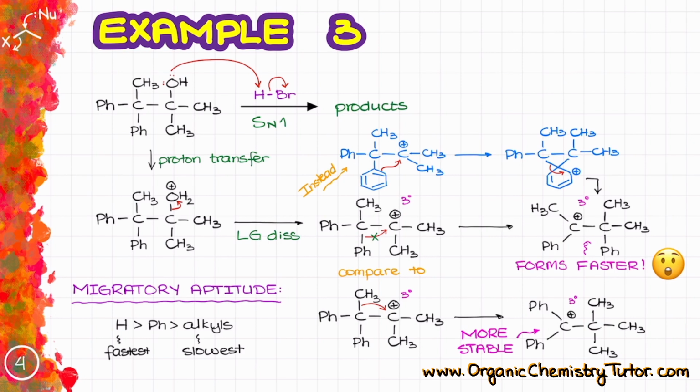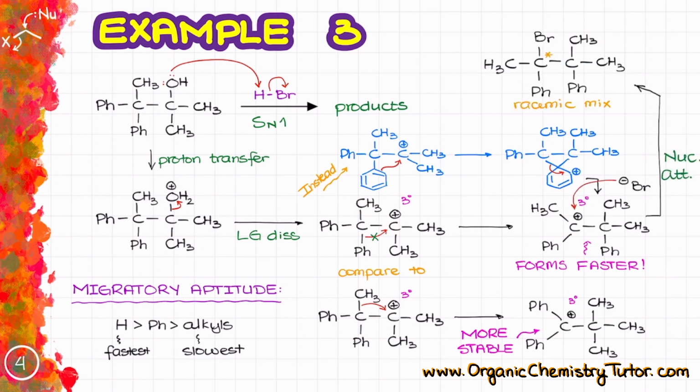And normally I don't see those types of questions being tested, however on a rare occasion they do pop up on the exams, especially if instructors like to talk about the migratory abilities and stuff like that. So there is a non-zero probability that something like that might show up on your test. Lastly, once we have our major carbocation forming here, although it's less stable, it forms faster, we are then going to get the nucleophilic attack and get the final product where we only have one chiral carbon, so it's going to be a racemic mixture of two different stereoisomers.